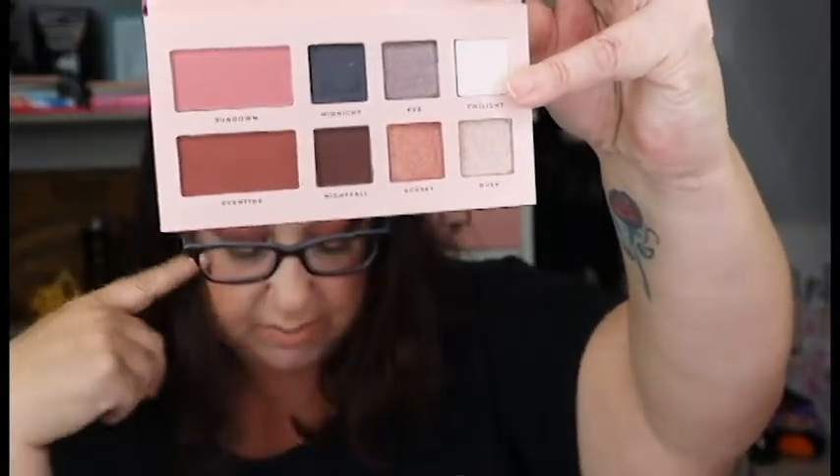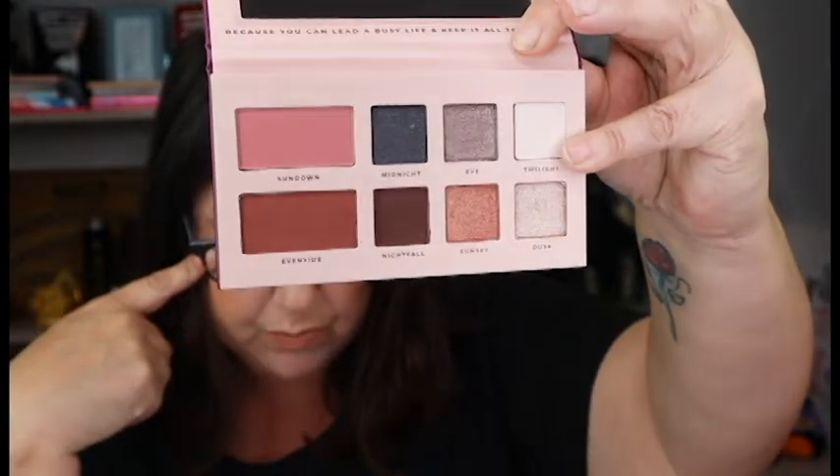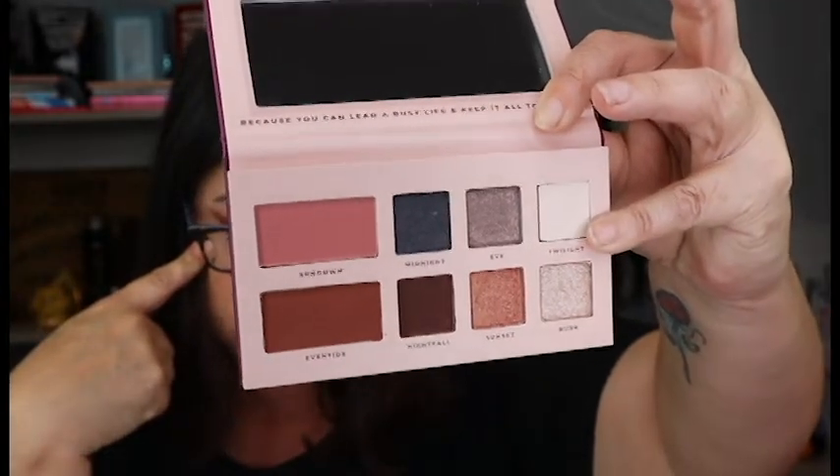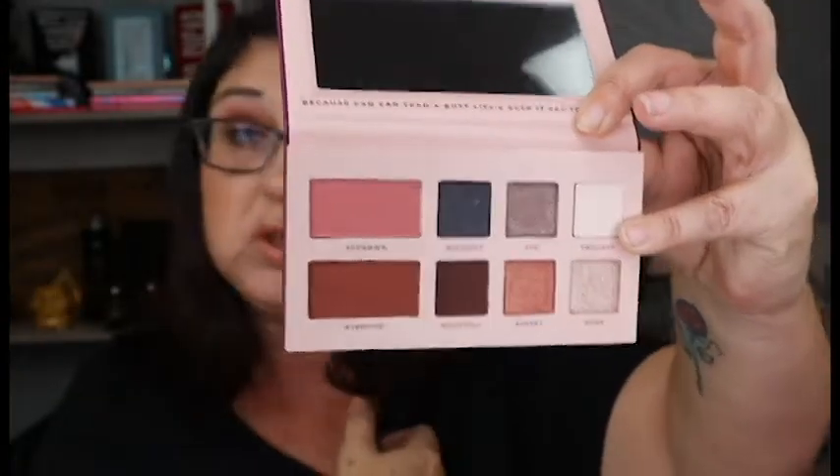Next I have the Evening Glamour Blink Lemon Edition Palette. I was so hoping I would get the Elamir Purple Palette — I have been eyeballing that palette forever. I actually got another palette from the same brand in a BoxyCharm about two years ago and it's still one of my favorite palettes I've ever received. But I didn't get that one, so I'll have to buy it myself. This is a perfectly compact eye and blush palette with six highly pigmented shadows and two blush shades to help you achieve that evening glamour look. MSRP is $26.